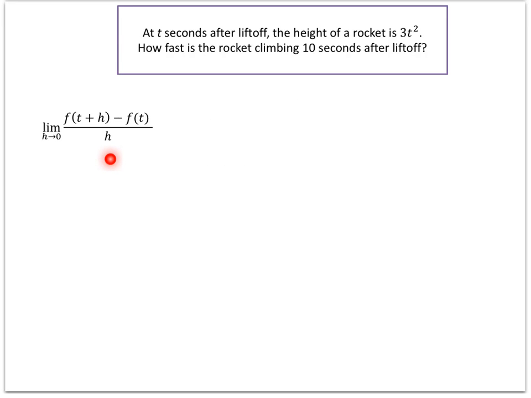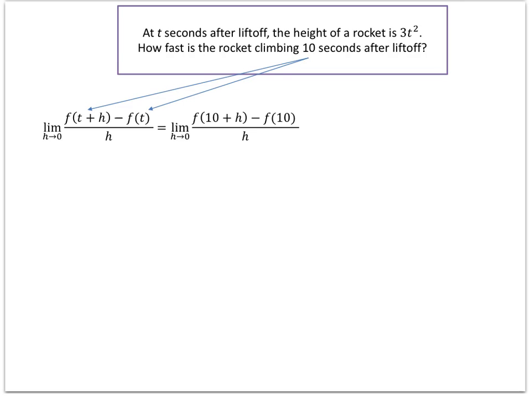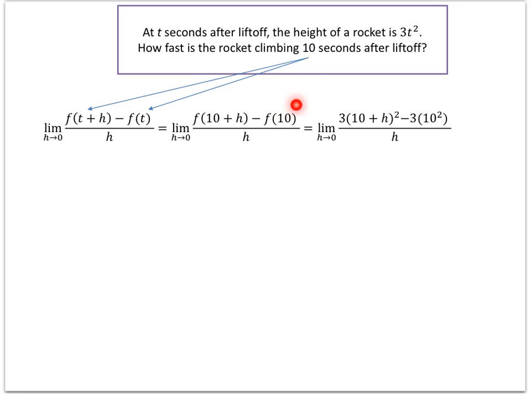So I start out with my function, okay? I just use t for seconds, or for time. Now, a lot of students will say, can I just work this out with t's in there, and at the very end plug in 10? That's actually a better way to do it, because what you've done is you've come up with a derivative function that now you can plug in any value: 10 seconds, 9 seconds, 12 seconds. But starting this out, everywhere I see a t, I'm going to plug in 10. And now this is my function, plugging in these values.